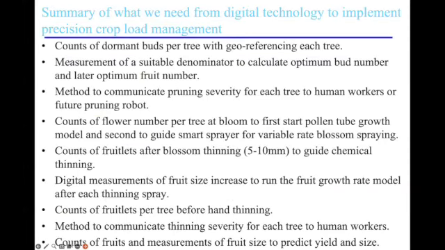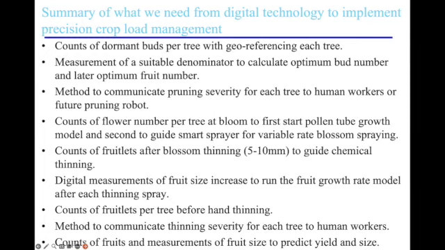So I want to summarize this part of the presentation and the discussion with what we would love to see. This is our wish list of things we hope companies working in this space will work to achieve. First, we would love to have counts of dormant buds with each tree georeferenced. Number 2, we have to measure something on the tree that will be a suitable denominator to calculate what's the optimum bud number and what's the optimum fruit number later.